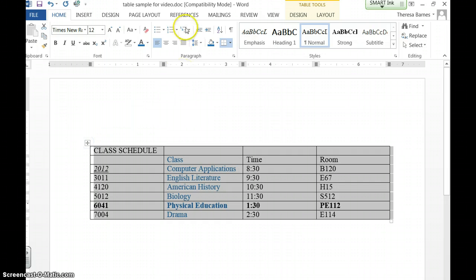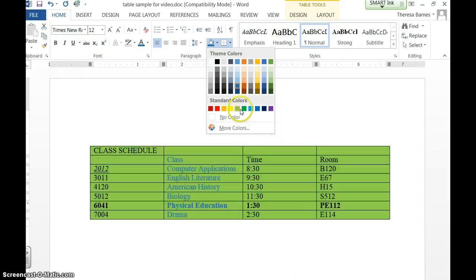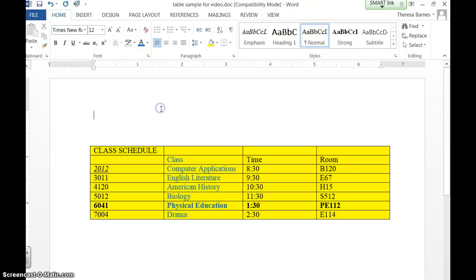If you click on that, then you can take whatever formatting that you want and put it on that table. For example, if I wanted to put a shade on it, then I can put that shade on it. So you can do anything to the table, even borders and things like that you would do to a regular Word document.